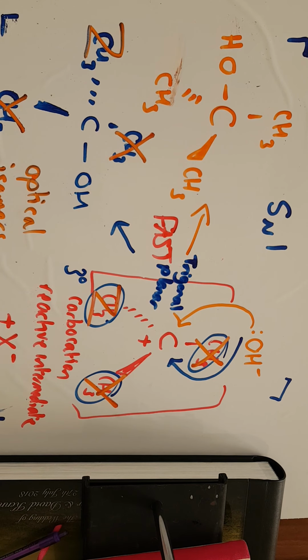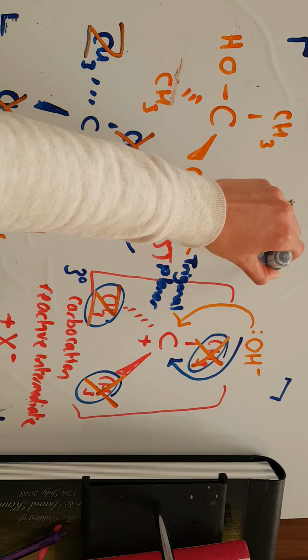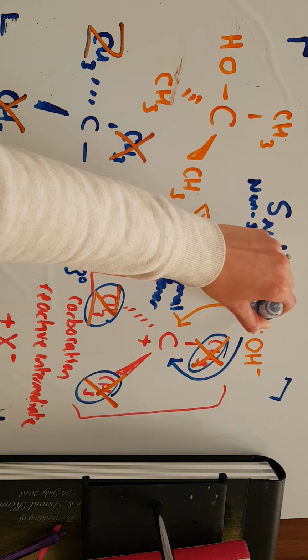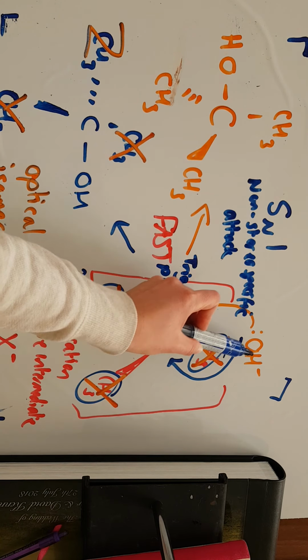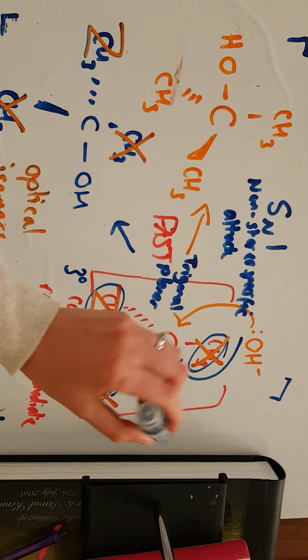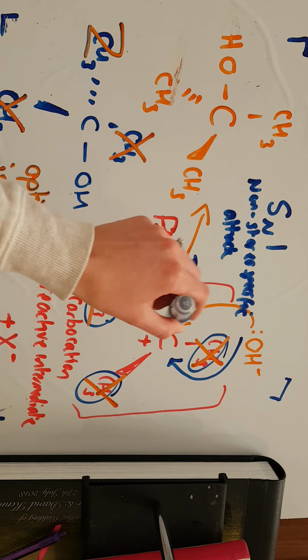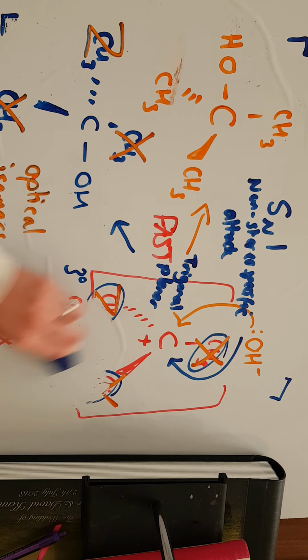What else do we need to talk about? Oh, and this time we would say it was a non-stereospecific attack, because the nucleophile can go either side. It's not limited to just attacking from one side. It can come either side of the molecule. Okay, I'm going to whip that out, and we're going to do one more video to talk about where the numbers from SN1 and SN2 come from.